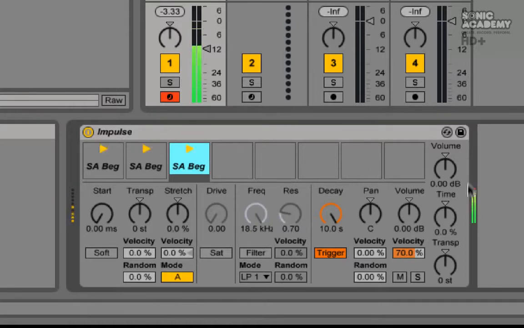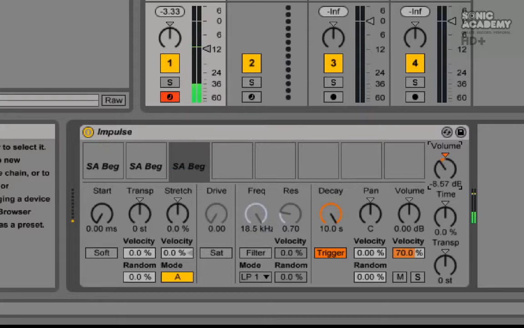To the right of this machine, you can see the output volume. You can see here that it is going into the red, and you don't really want your samples to be doing that. I know it's staying green here and staying green there, but you don't really want it to go into the red anywhere as a sort of best practice. So I'm going to bring the volume of the overall track down. You can see there that it is now in the green, which means we can raise this volume slightly.